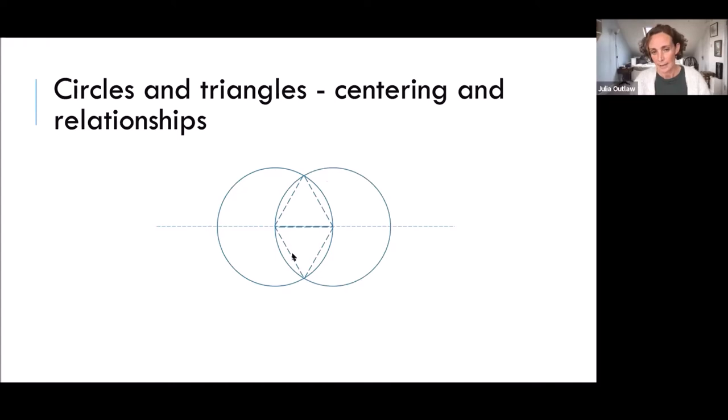There's lots of symbolism about this overlap — that shape could be seen as a third factor, a mediating factor. We could think about that in many different ways: yin and yang, light and dark, night and day. We've got being ill with COVID, not being ill with COVID — but what's in the middle? What else is there that we can think about? What's the relationship between us and our environment, and us and our illness? You can also see it makes some equilateral triangles — a symbol found in the symbol of a doorway or arches, something like a relationship between two different spaces.